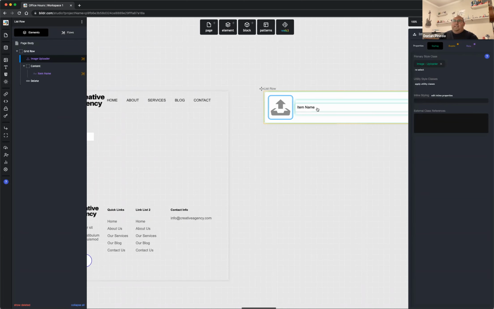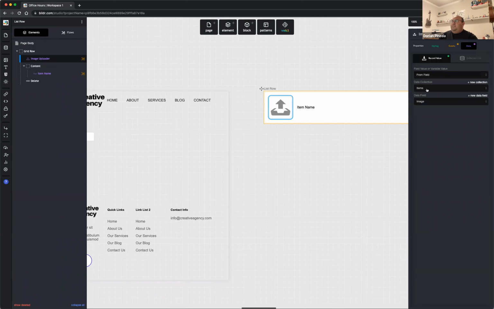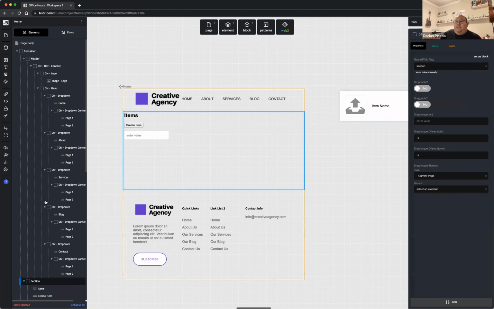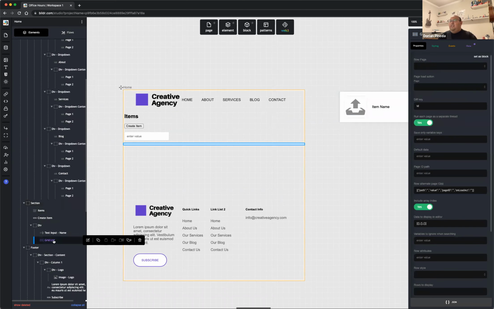Just like any field or text element where you're binding data, the image uploader works the same way. On the event, there's a default change event already with it. I just selected the autosave. For the data, I bound it directly to that collection and the field where I'm storing the path for that image that gets uploaded. So let me know if you guys have any questions on any of that.